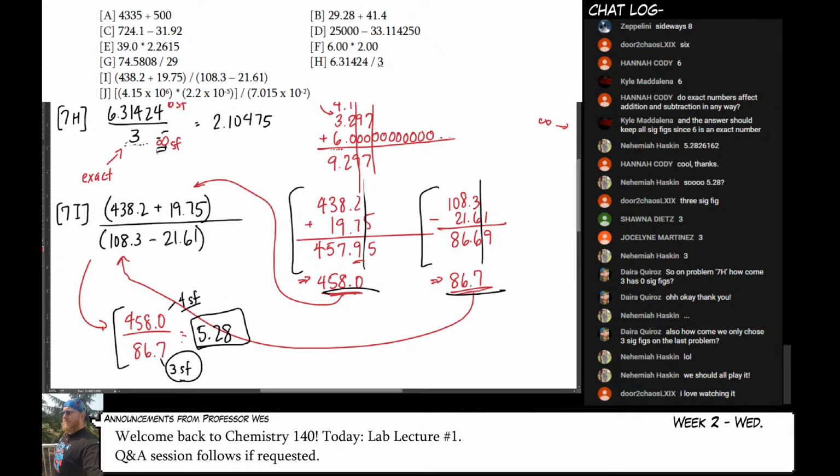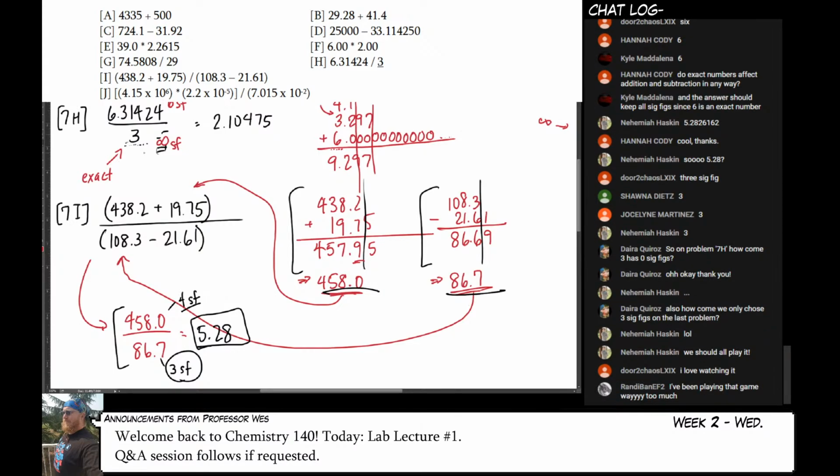So you do have to do this stepwise. You can't just throw all the numbers in the calculator and hit enter. Because you'll notice that up at the top here, all the numbers we started with have 4 sig figs. And down here, our answer ends up only having 3. So do each step following the sig figs rules, and then at the end, you'll get the correct number of sig figs based on whatever operation you're trying to do.